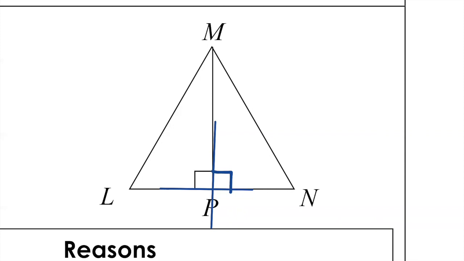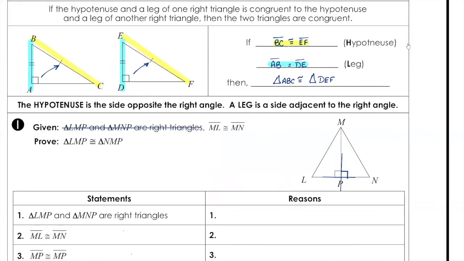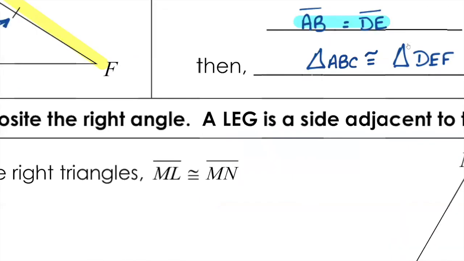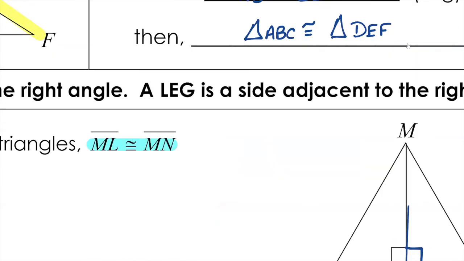So guys, remember back to unit 2. If 2 lines are perpendicular, it really forms 4 right angles. So with this side being 90, the other side has to be 90. And even if you forgot about perpendicular, think about supplementary angles: if this one's 90, the only thing left is for that to be 90, because there's 180 degrees in a straight line. And then ML is congruent to MN.